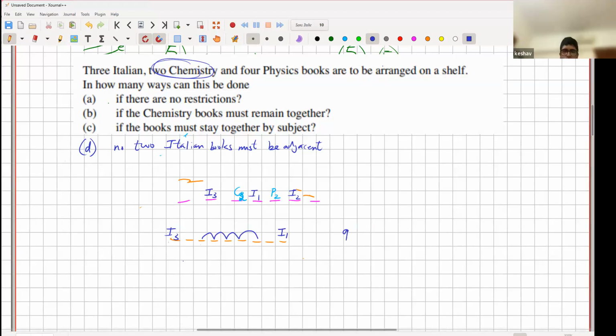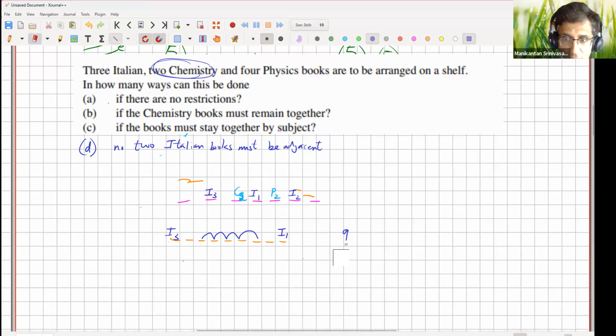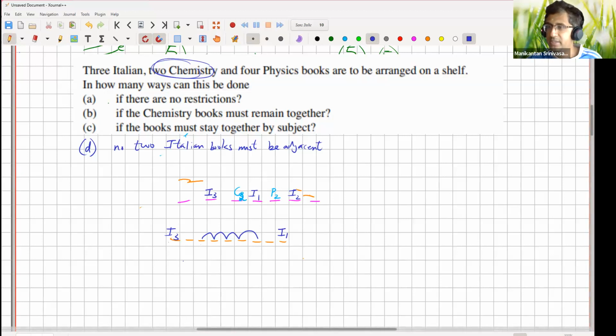What is the 9 times 7 times 5? You have 9 choices for the first one, but for 7, you're saying there's no choice for the first one. You're putting it at the far left, forcing it to be in the first. Then the addition comes in: plus 9 times 6 times 4 times 6 factorial. No, where is the 9 times coming from? You don't have a choice. You are putting it in the first spot. In the example he gave, he's saying there are 7 choices for the second Italian book and 5 choices for the third, and multiplying that by 9. But where is the multiplying by 9 coming from?